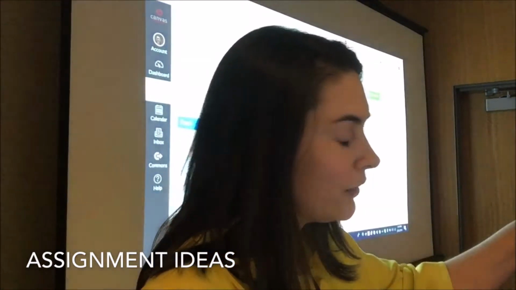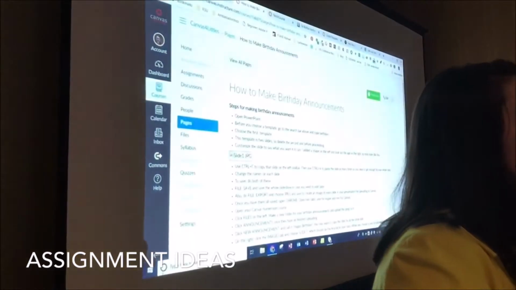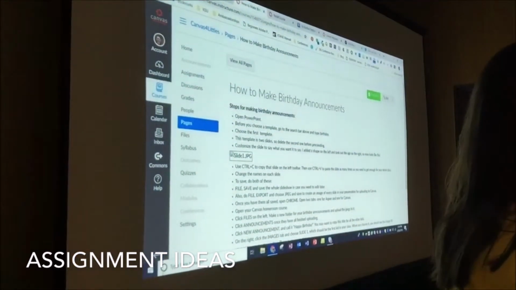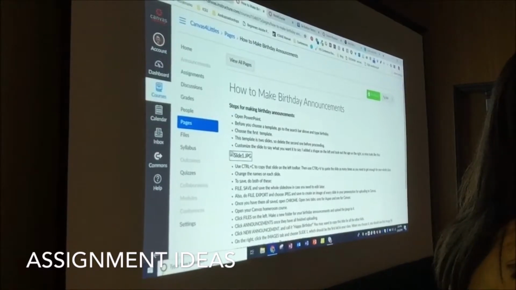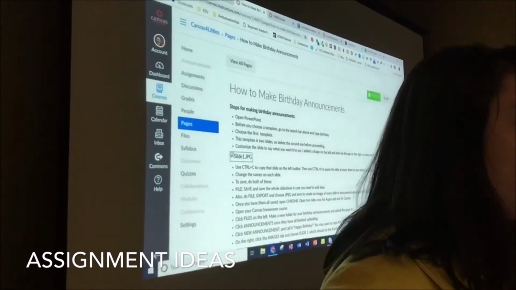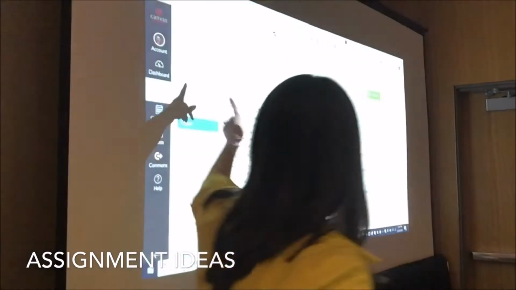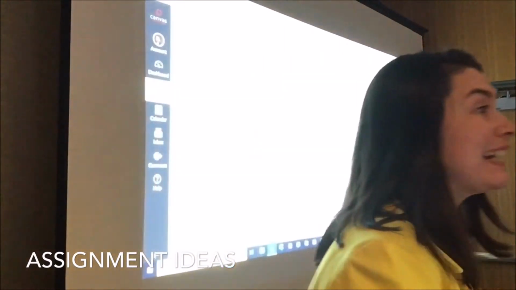Imagine in your mind, okay? Here's one thing you can do really cool in Canvas, it'll impress your principals, it'll impress your parents, and it'll make your students really happy, okay? In Canvas, there is a feature called announcements. Now you're going to notice mine's grayed out, which looks like you can't click it.